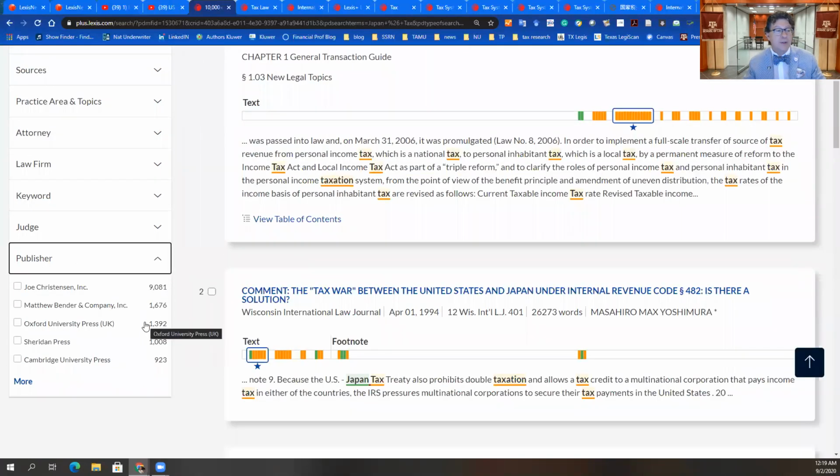Of these publishers, I know Oxford, Cambridge, those are going to be academic, theoretical, not really what I'm going to be looking for as a professional when I want to find out about tax and tax risk management, tax rates and anti-avoidance legislation in Japan, or how do I find the Japanese tax authority and so on. Matthew Bender.